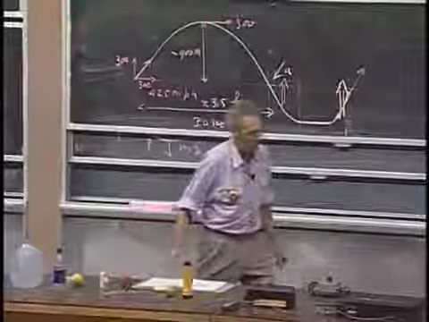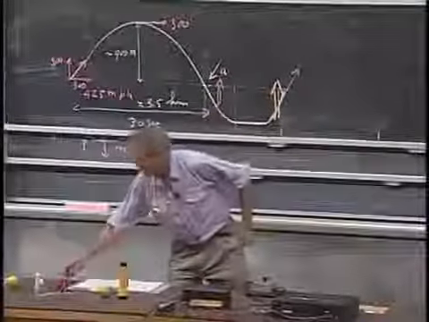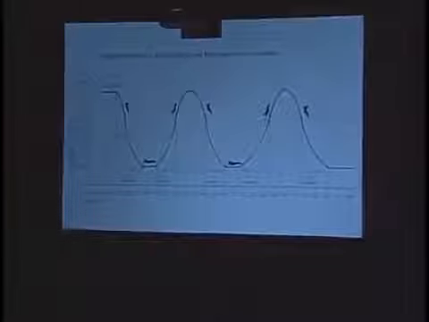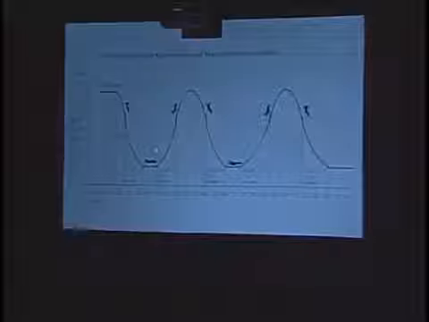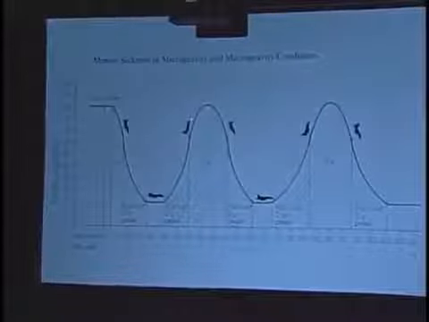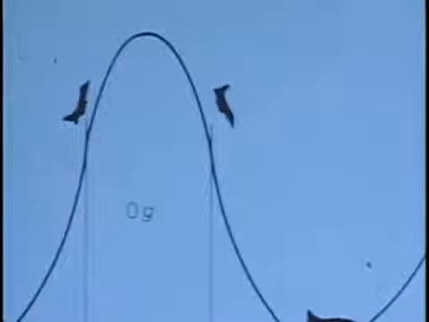I want to show you first some slides from these experiments. So here you see the situation that we just described. Let us start here. That is where I started with you. The plane turns the engines off. This is the parabola. Here, the engines are restarted. This is the free fall period. This is about 30 seconds.